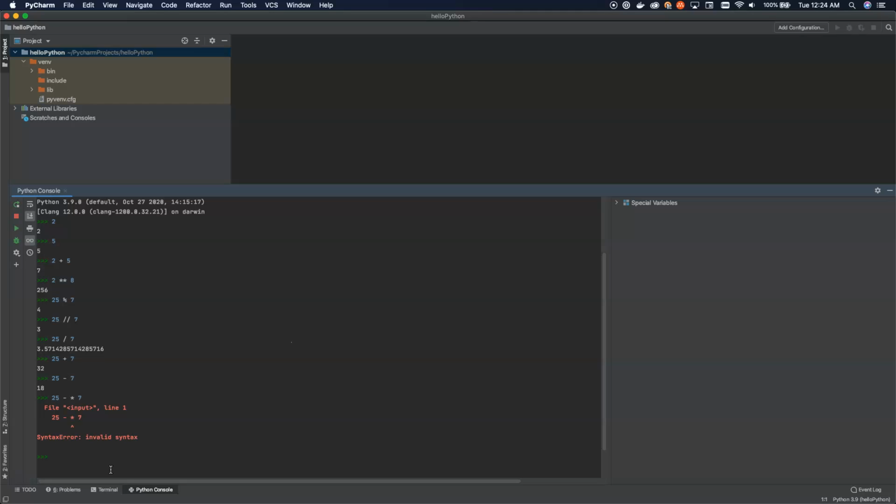Hopefully you watched the first lesson, and you now are at least vaguely familiar with the concept of expressions. You know that they are a combination of values and operators. So what we're going to do today is look at values a little more closely, because values are a core part of the Python programming language.